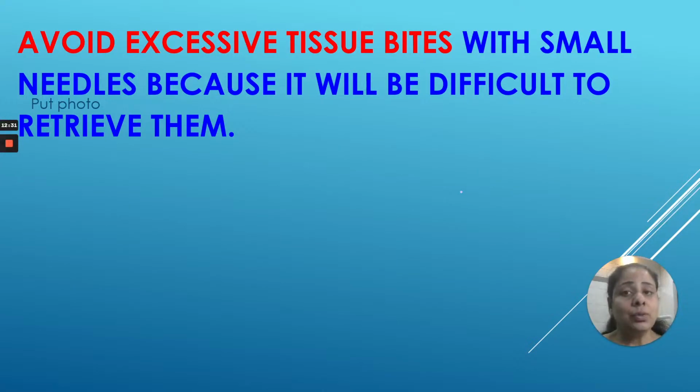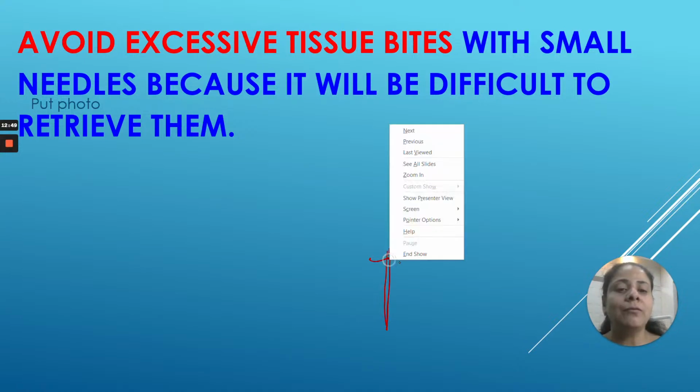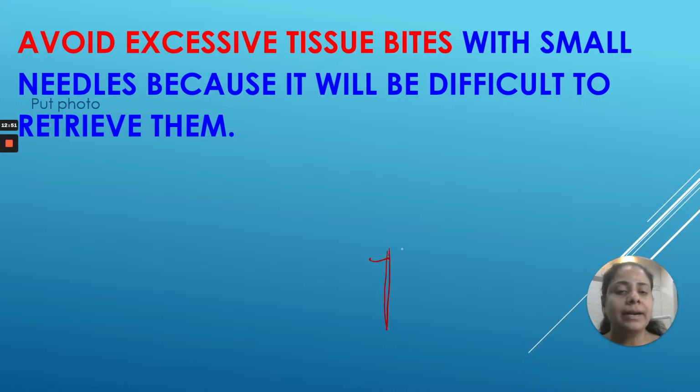Avoid excessive tissue bites with small needles because it will be difficult to retrieve them. Suppose this is the incision line, and you are taking too big a bite, so the needle point will be here and the whole of the needle will be embedded in the tissue itself. It will be very difficult for you to grab this needle point and take it out. So in most cases, 2 to 3 mm of bite is more than enough. Do not take bites more than that.